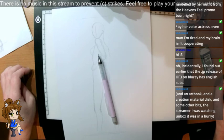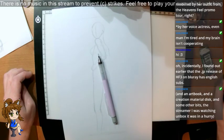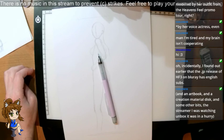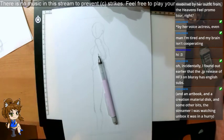This is the folder that I haven't sorted. Brilliant. Yep, now it's complaining that it can't find any Ryder images. What do you mean you can't find Ryder? Oh, well, it's because of the saving name. There we go. Right, so let's have a look at her.